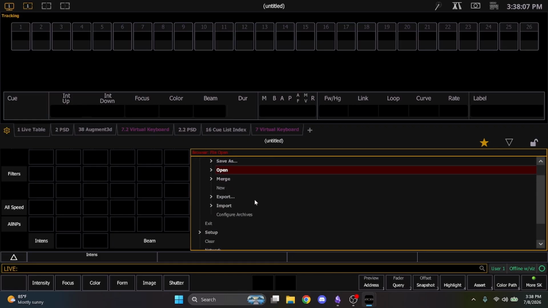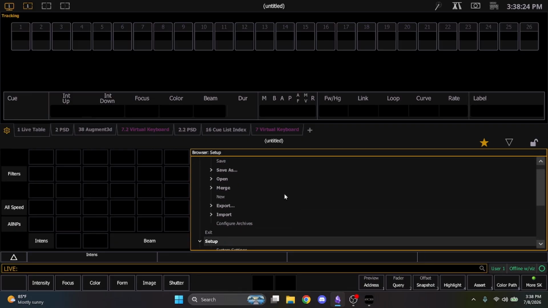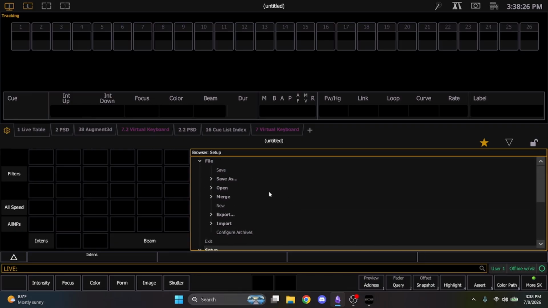So we have a bunch of other settings down here. For right now, we're not going to deal with or change any of those. Those are for later, things like that. So a few things that I do want to talk about is the save and save as and that kind of process, because it's a little unique compared to other software.